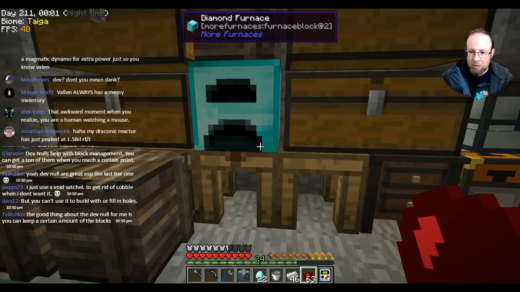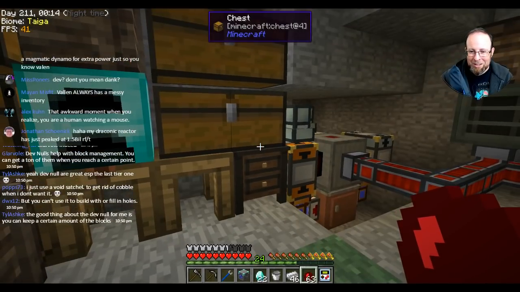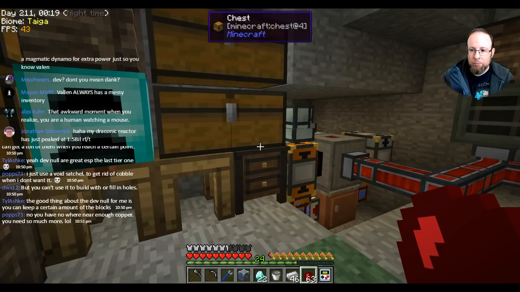Draconic reactor just peaked at 1.5 billion RF per tick. Is that all? I got pieces of clay that have more RF per tick than that. I'm kidding. Can't use it to build with or fill in holes. Thing is, what do you need all that for? What are you going to use it for?